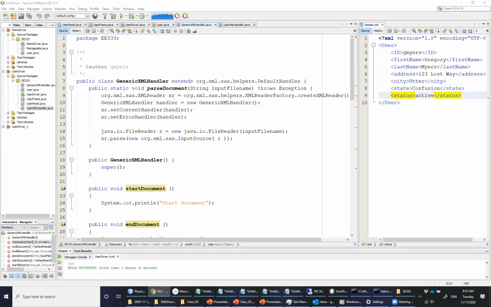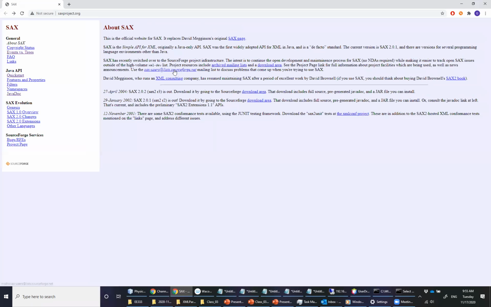So to begin with, what we want to do is take a look at the simple API for XML. Notice that this is not an Oracle project. This is actually a third-party project that has been supported by a group of individuals, and is now on version 2.01.